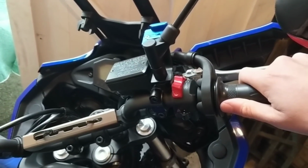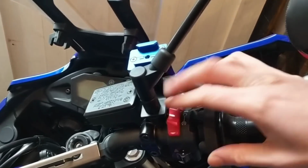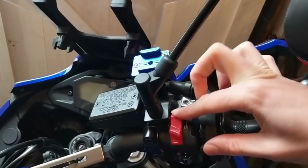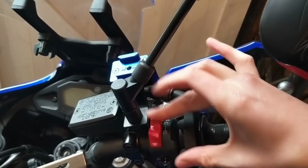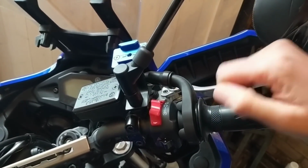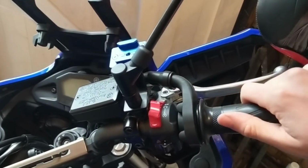The bike got to about a year old, or whatever it was, 8 months I had it, and then this switch here would flip back and stay back. Now it's good as gold. There's a simple fix to this. As you can see, it springs straight back, and my bike hasn't gone to Yamaha, and I've fixed the switch myself, and I want to show you guys how to fix it.